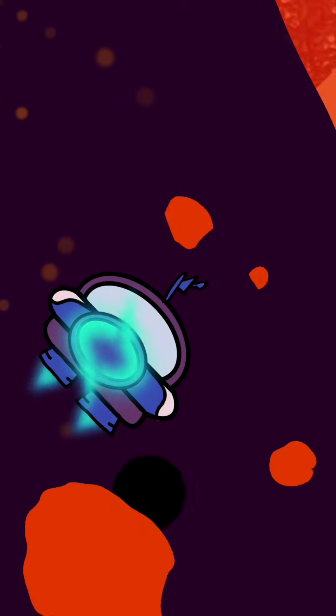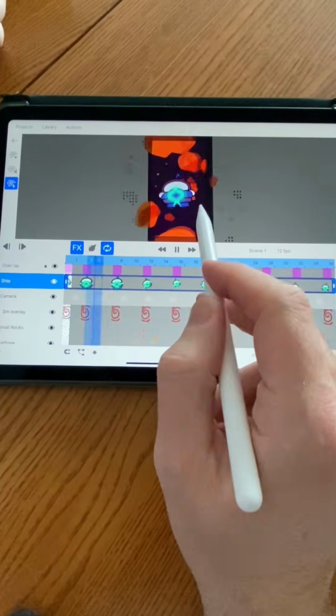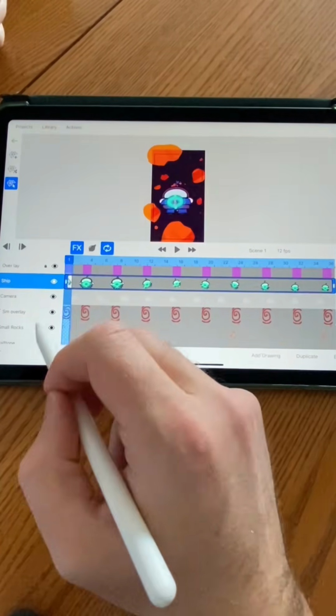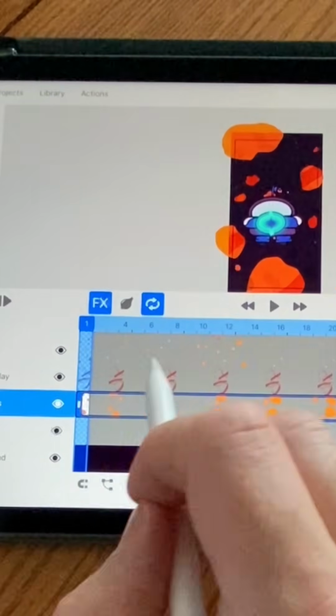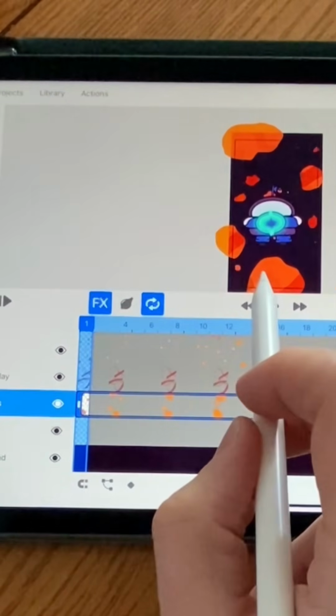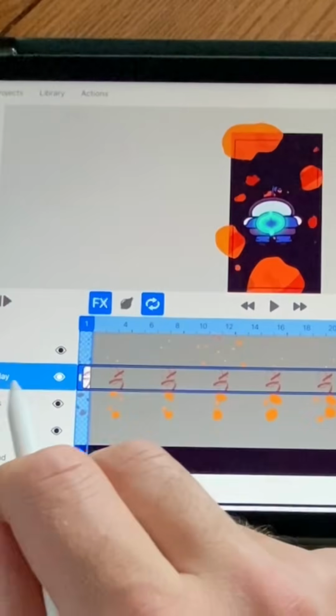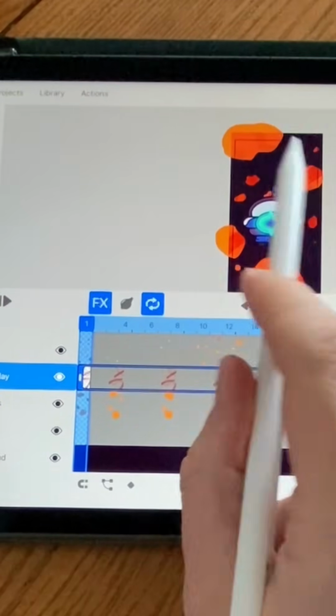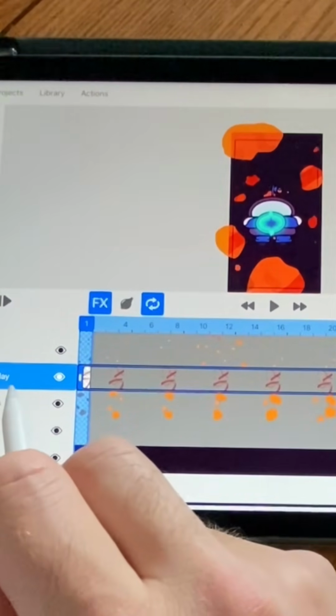So I needed a ship flying through an asteroid field for a cartoon I'm making for Boresville. So I figured I'd show you how I did it. Started down here with some big rocks, made my shapes, and then I actually gave an overlay for texture and sort of shading by using a clipping mask.